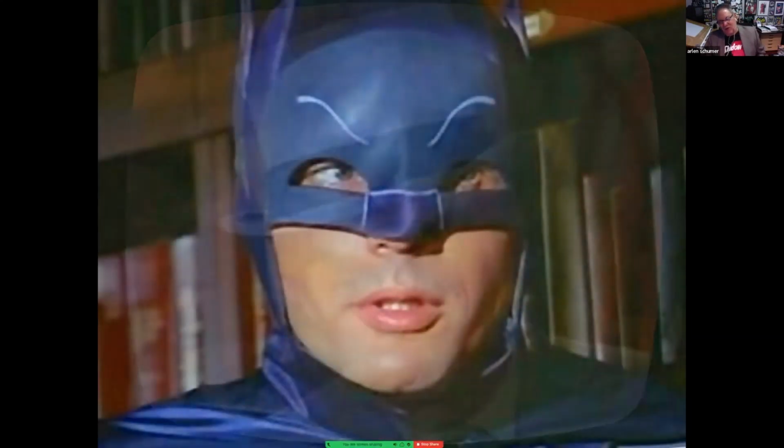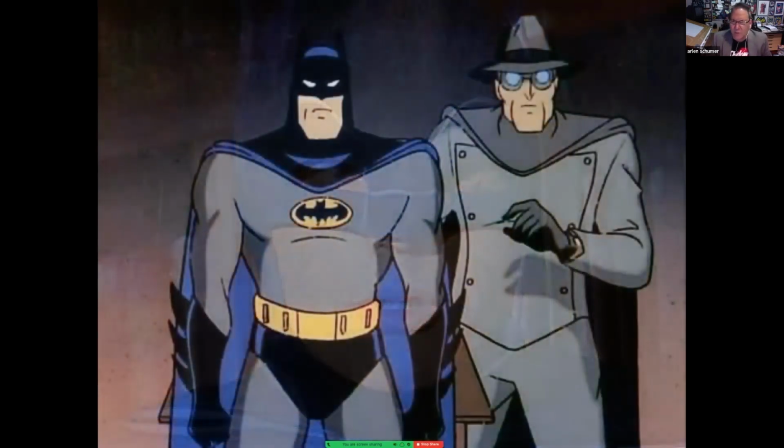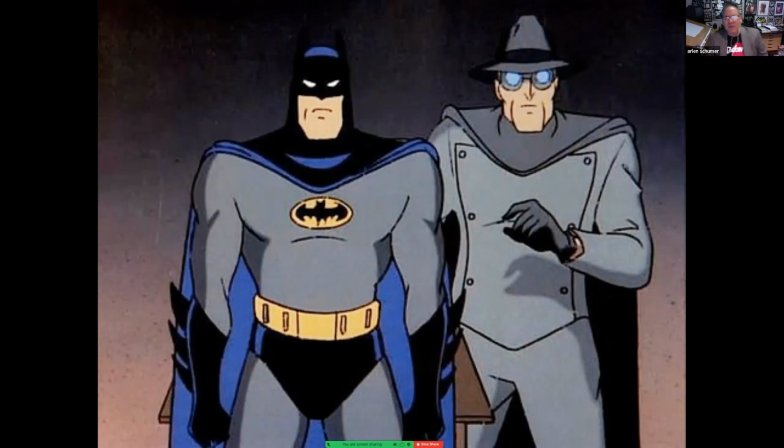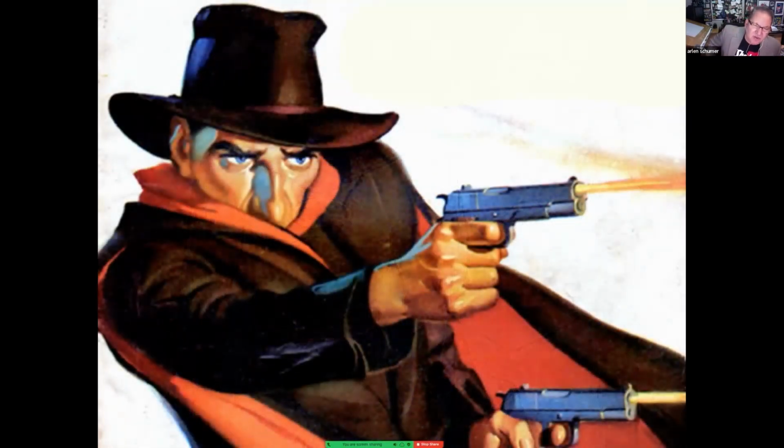Speaking of the TV show, everybody's favorite Adam West was the voice of one of the most memorable episodes of the animated series, and that would be the team up with Batman's influence in the series, the Gray Ghost. Now, you don't have to be a rocket scientist or a pop culture expert to know that they were paying homage to the great pulp character, the Shadow, painted here by George Rosen, I believe, who painted so many of the great 1930s pulp covers.